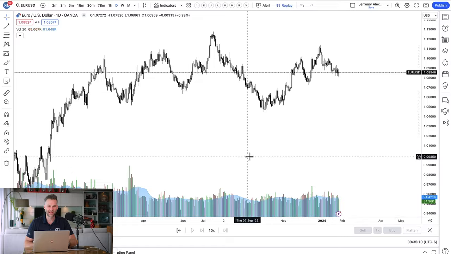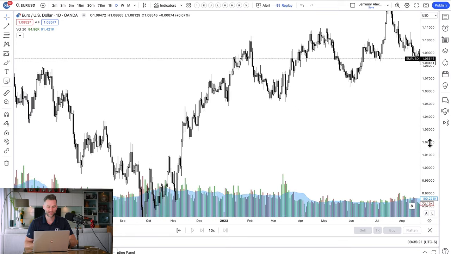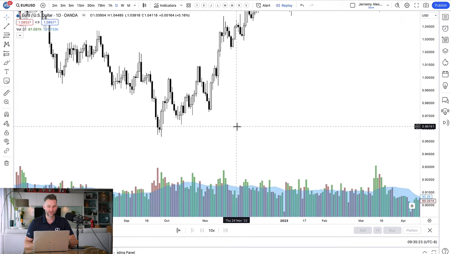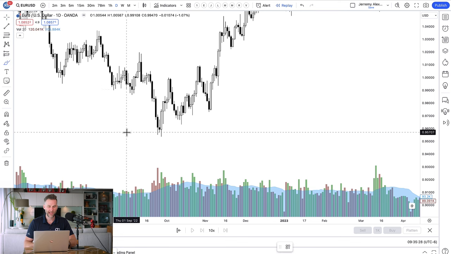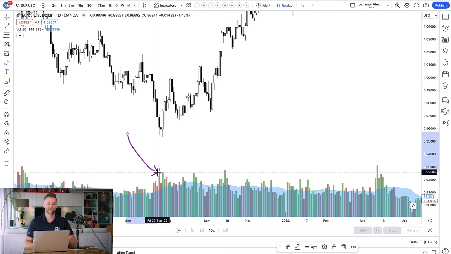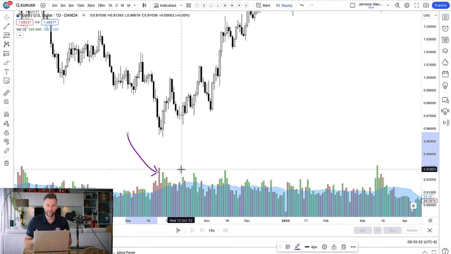Therefore, let me walk you through step by step this outrageously delicious example here on the euro, and then I'm going to go back and trade something for you that I've never seen before, and we're going to show you how it works. So this is Euro USD on Oanda. And notice this big bear volume. I love big bear volume at a support. I love it at a low. And here's why. I get to create an if-then statement.